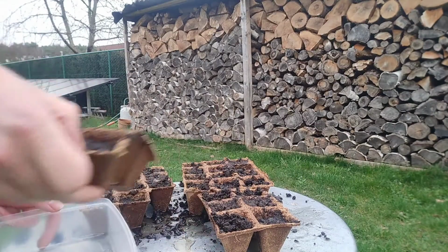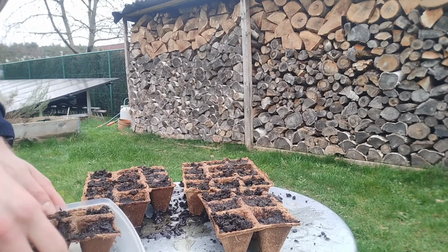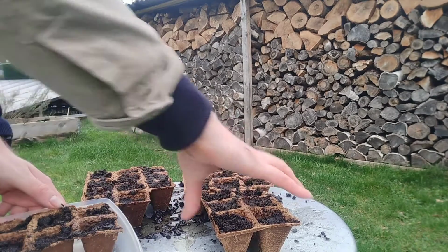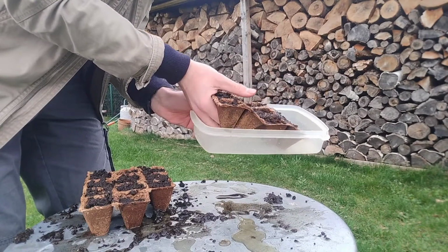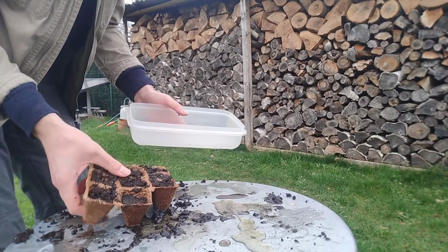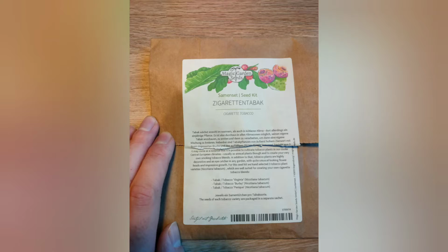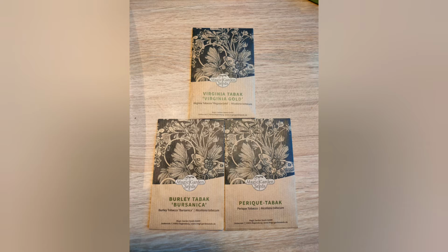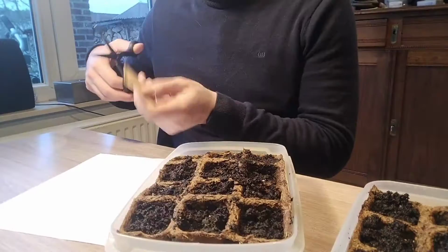And then I punctured holes at the bottom of each individual cell. This is quite important, otherwise the water can't flow out, and there's a risk of mold growing on your soil, which is not what you want. I just put them in these plastic containers, right? And this is the tobacco kit I used from Amazon, Cigarette and Tabak, with the 3 kinds of tobacco: Burley, Virginia, and Perique.